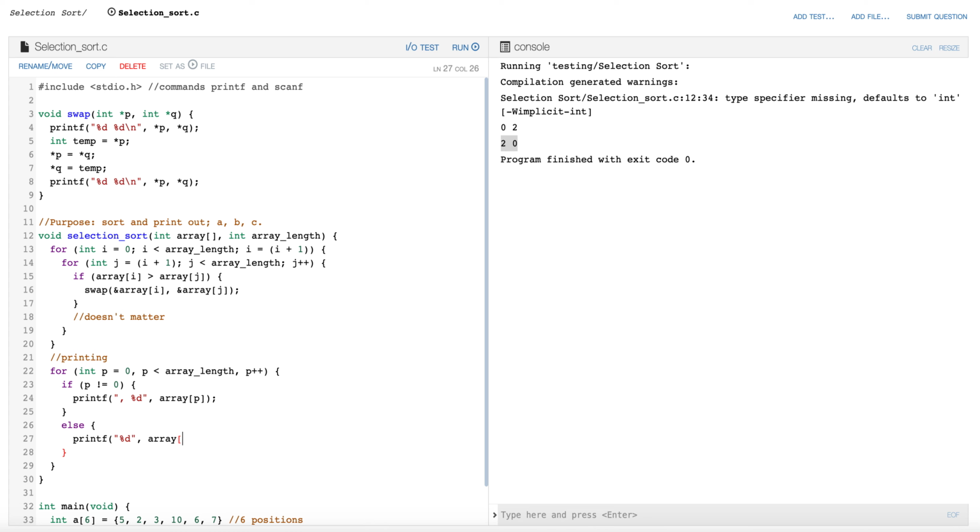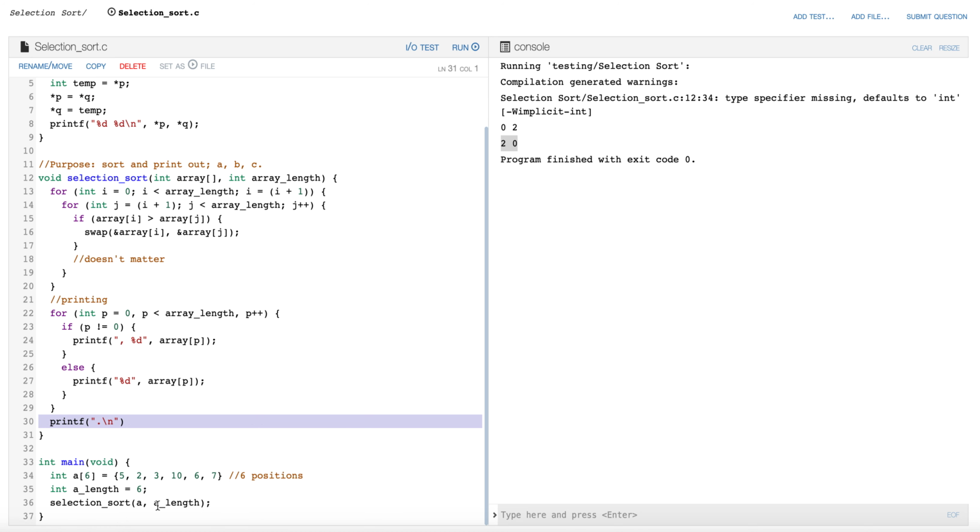Want to print array p again by itself, and since we want to make it a bit fancy, let's add our clause that, let me first just write what we need to add. We just need to add a full stop. Let's add a new line as well, just to make it nice. And this is in my else scope. I don't want to print this until this whole thing prints. I just want this to be the last thing and print only once. So how about we try this now?